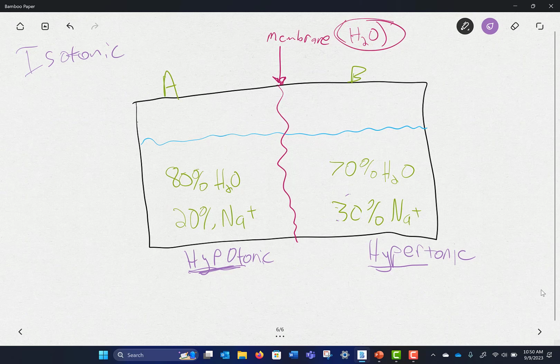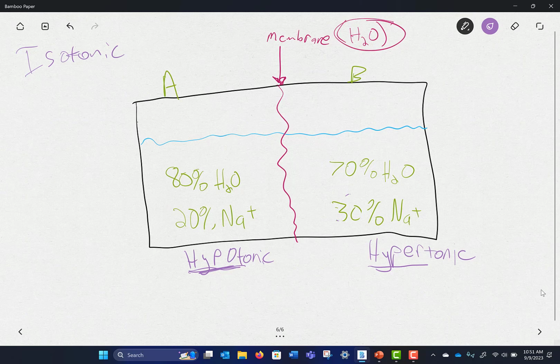All right, so we've got the terminology out of the way. We've got our scenario set up. We see the different concentrations. What's the point of it all? Well, the point of it all is this is how osmosis works. And this is going to be very, very important if you are ever in a situation where you are administering IV fluids to someone. Because this is how you decide what fluids to give to someone and how they work.